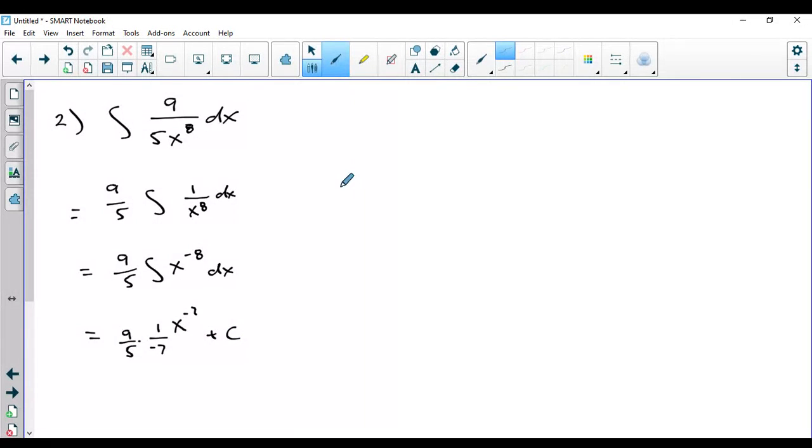I can spruce this up. So I'm going to get 9 over 35. In fact, it's going to be -9 over 35, x to the -7 plus c. That's a totally fine answer. Maybe if it's multiple choice, they go ahead and use that property of negative exponents: they chuck that x to the -7 in the basement and rewrite the exponent as positive. That is also a good answer. Obviously, if it's free response, you can leave it here. If it's multiple choice, you might have to change it.